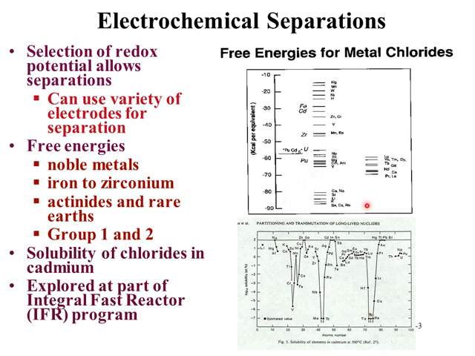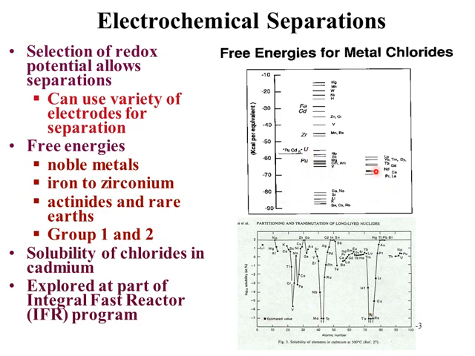So for here, for instance, these monovalents and divalents are very difficult to form into the metal compared to other parts of the system. Everything all the way up from these group 1 and group 2 elements to molybdenum. By tuning the potential, one can achieve separations. These differences in free energies are notable for separating out the different metals, the noble metals shown here, the phase of zirconium to iron, actinides and rare earths shown in this area, and then the group 1 and group 2 elements.